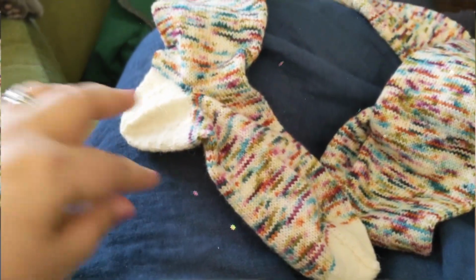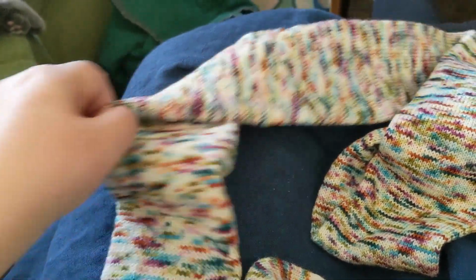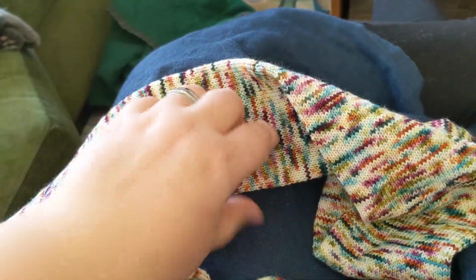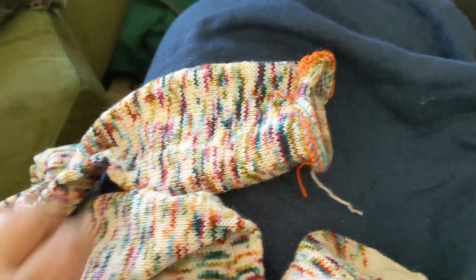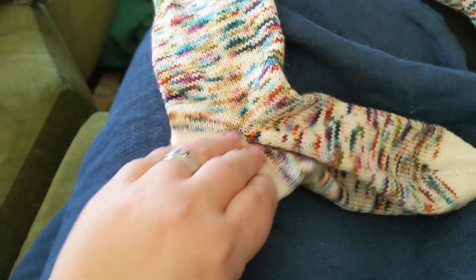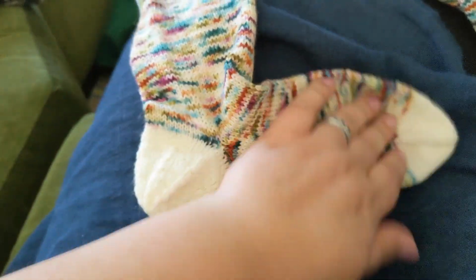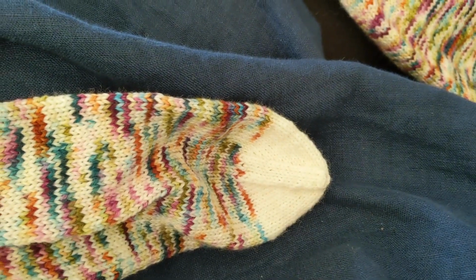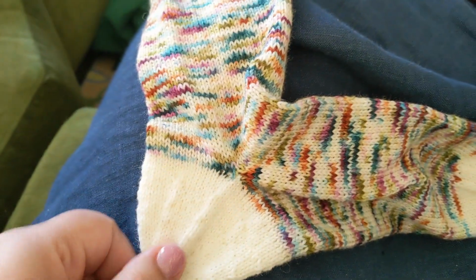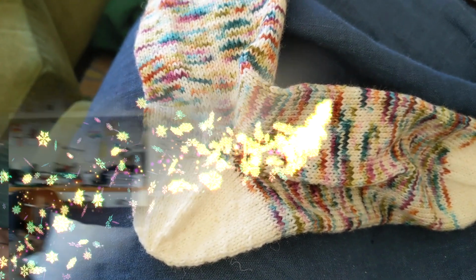So I finished part of my sock, but now I have to do the cuff because it's like eight feet of cuff right now. And I've got to make a decision. This was a tube of my stash yarn that I cranked a while ago. And so I put in my star heel and a regular toe with some contrast yarn. And now I'm going to put in the cuff and we'll see. Maybe I'll have a sock today.